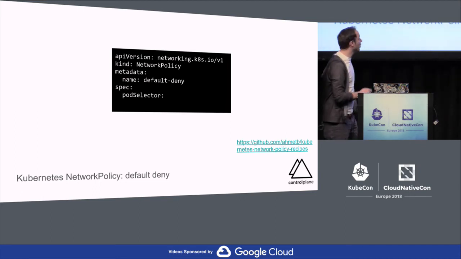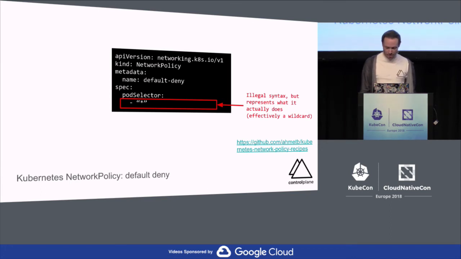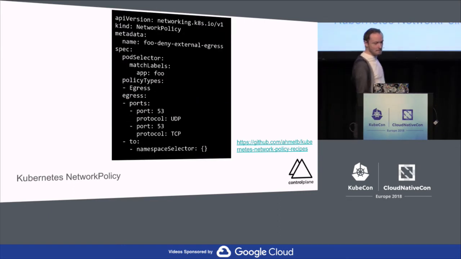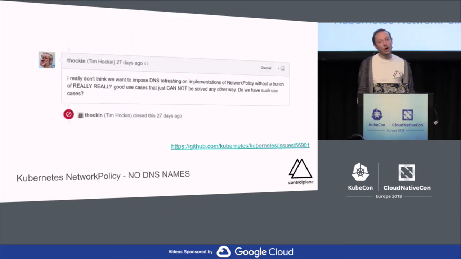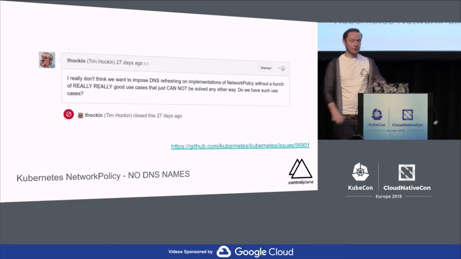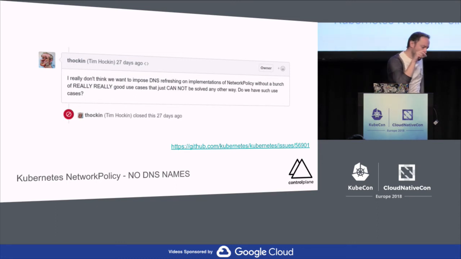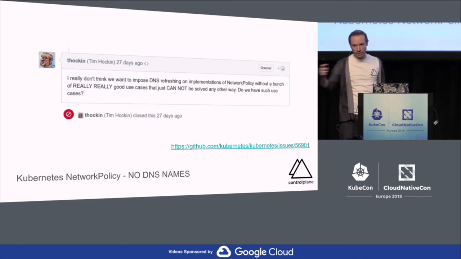With an empty pod selector, this network policy actually denies everything. It's a fail closed mechanism, which is probably the right decision, or I prefer to be more explicit, and we can't actually do so because this is illegal syntax. Here's another network policy that will only permit egress for port 53. Maintenance of policies is important as applications change, and it should be noted this is not for DNS-based, it's not for layer 7 traffic. This is for layer 3 and 4, where we are using the Kubernetes API to resolve the ports and IPs that our pods are communicating on with the labels that they're tagged with to resolve them back and reconcile them with a network policy.